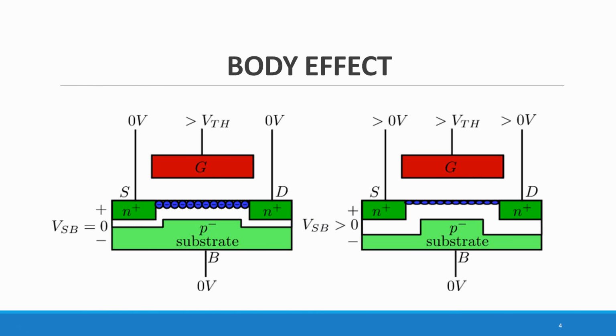For this we require some extra gate voltage to turn on this MOSFET. So ultimately the turn on voltage of this MOSFET is getting increased. That is, the threshold voltage is increasing, and that effect is called the body effect. So if we define the body effect, it is that the variation in the source to body voltage results in an increase in the threshold voltage, which results in some extra voltage required at the gate terminal for turning on this MOSFET. It's called the body effect.